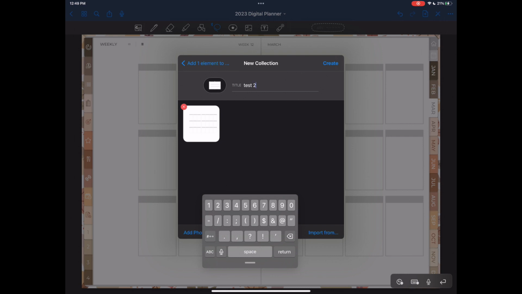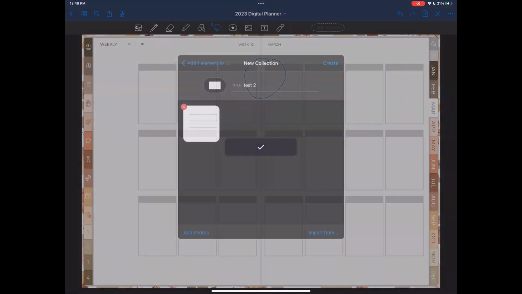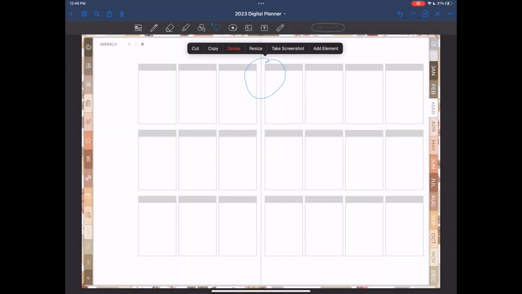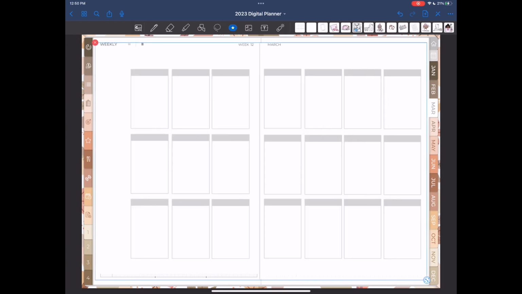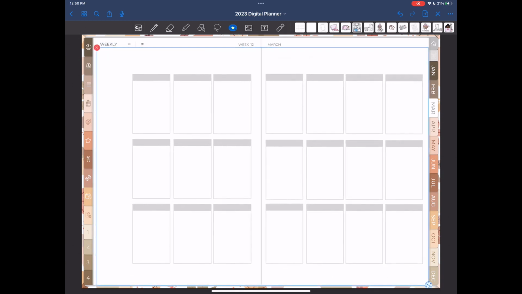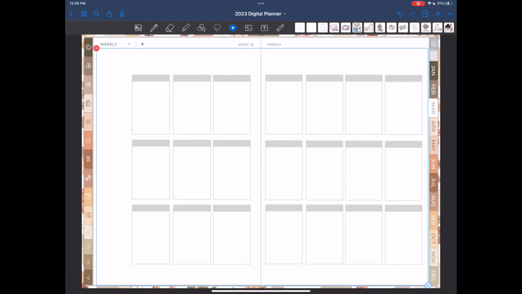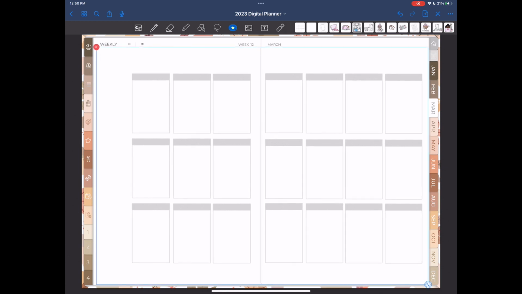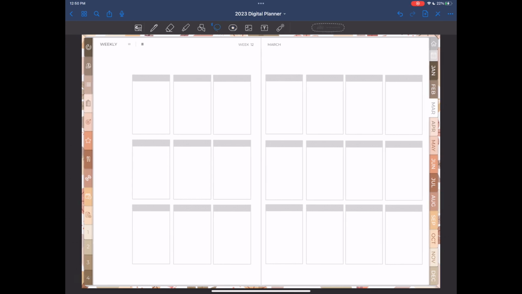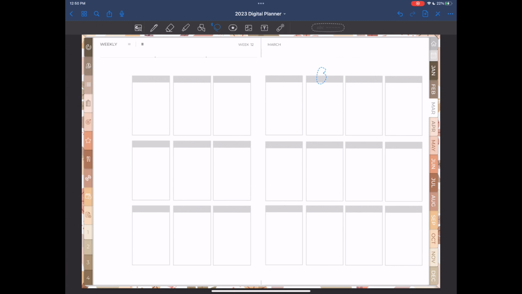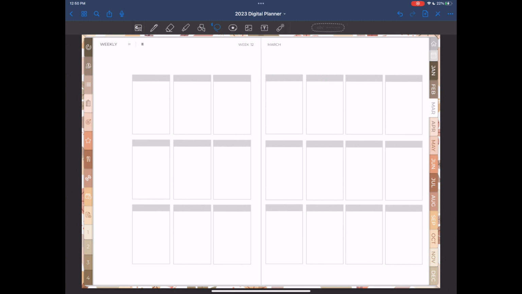And then we're just going to test it again. So I'm making a new collection that says test 2 because I'm that person. I just want to make sure it works the way I think it should, and make sure it looks how I want it to look the first time. So as you can see, I brought it in from the elements, put it on the page. I'm lining up the seam with the original seam that came with the planner, and I'm making sure it's covering everything I want. And boom, now you have a perfect overlay to go in your planner for you to do decorative planning. And so that's what it turned out to be.